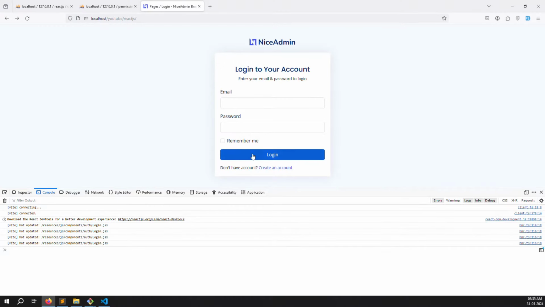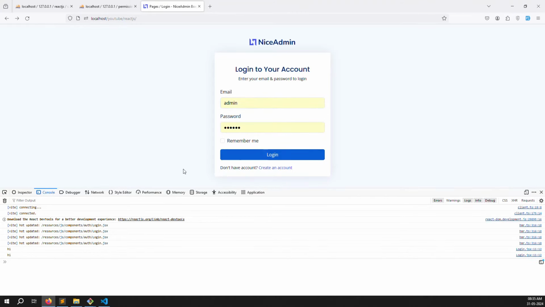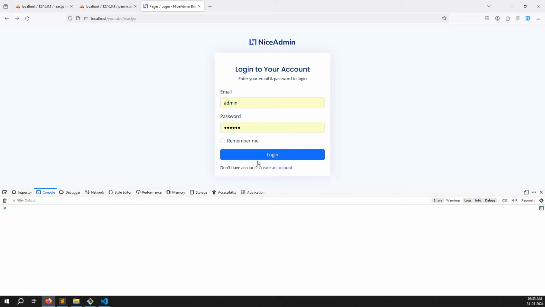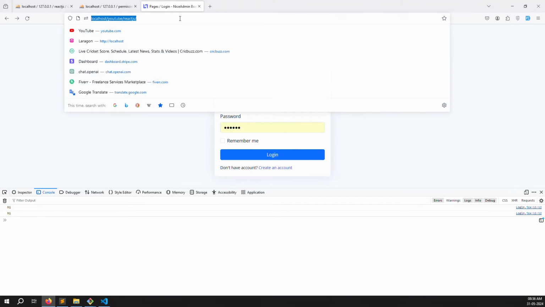I just go back again, I click on this button, so it's asking for the required field. Let's add something here. Here you can see "hi" showing. You see, I don't want to refresh the page, it shows automatically. So it's working very well, we have no issue. You can see "hi" showing 2 times, but I don't know, maybe because of the default or useEffect here, the login form submit. Let's refresh the page, after that I can check.